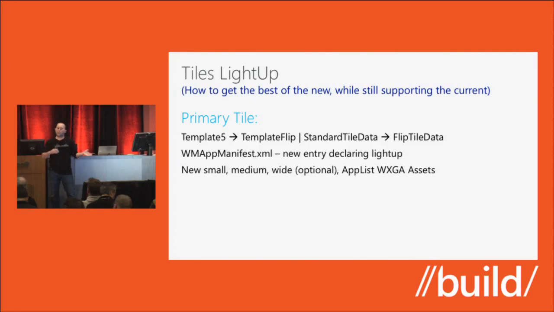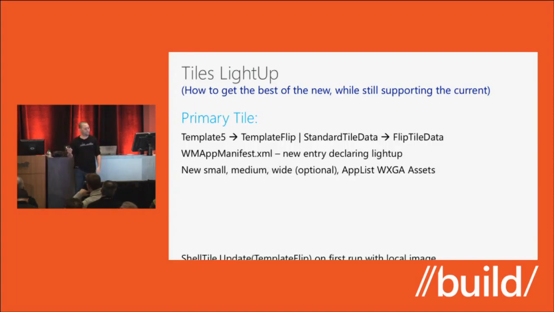What I'm really calling out here is that you should be giving us WXGA assets for this. You should be giving us higher resolution assets when you decide to light up, because your app may end up running on a WXGA or a 720p phone. That WXGA assets just means what I showed you in the tiles earlier. It's the same that's up on the documentation for the tile design guidelines that's out there today. And do your app list icon as well. Don't forget your app list icon. The small and the app list icon are pretty close in size, so you could really just reuse that in both places if you need to.